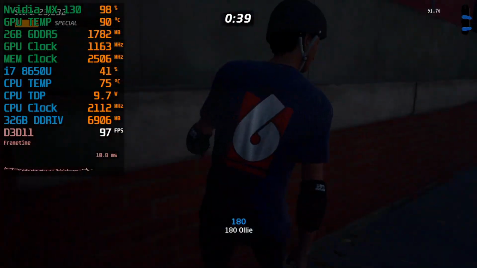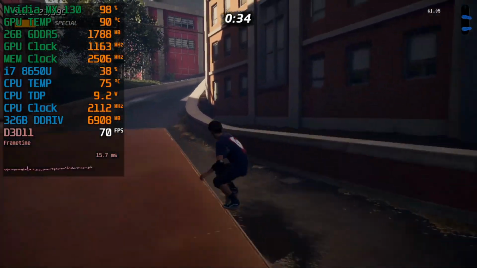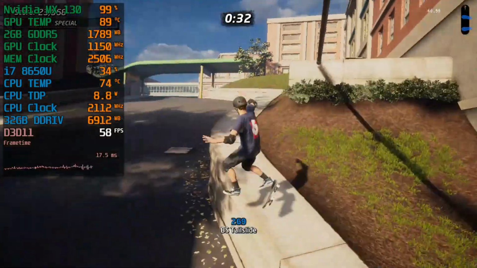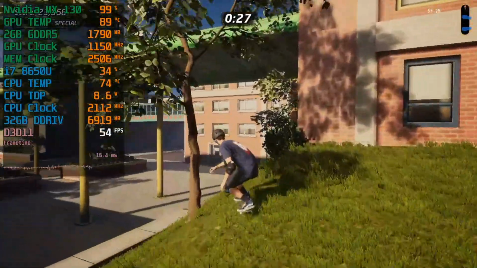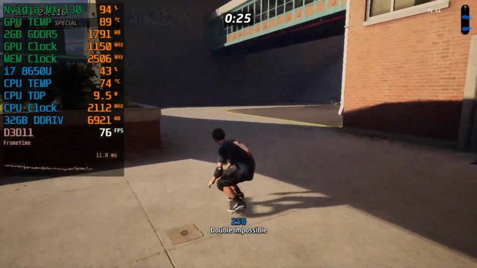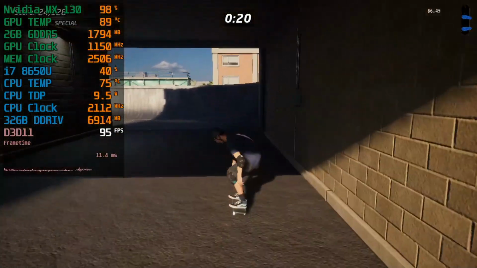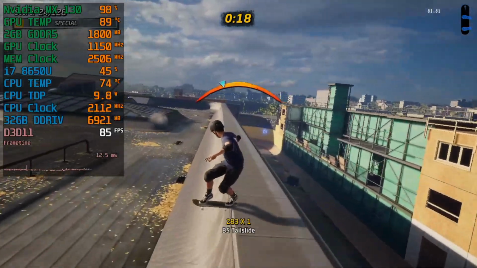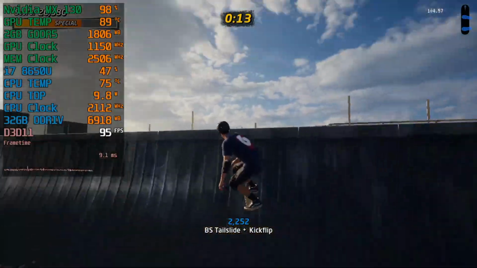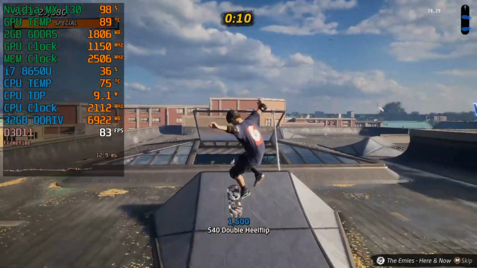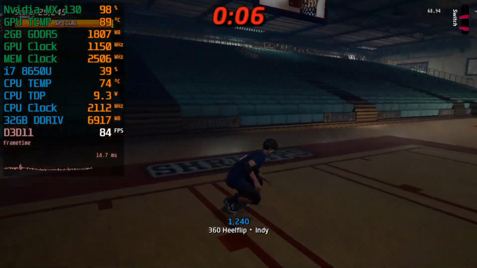The game even supports online, and I think one of the biggest features of the game is really a map editor in game, which means that you can create your own parks and have unlimited fun. I think that is insane. A lot of games have been adding this kind of stuff, and for people that really love Tony Hawk's and want to create custom parks, I think it is a huge deal in my opinion. Especially because we hadn't had a good Tony Hawk's Pro Skater game in years, because the latest installments were really crap, honestly. So what more can I tell?